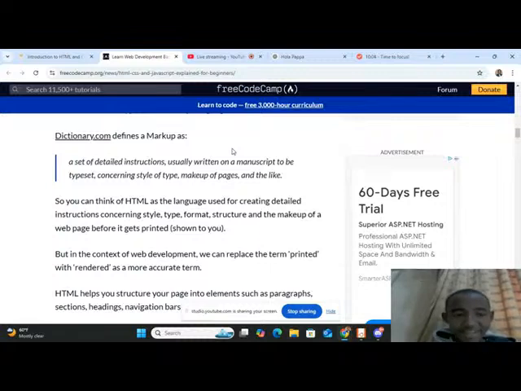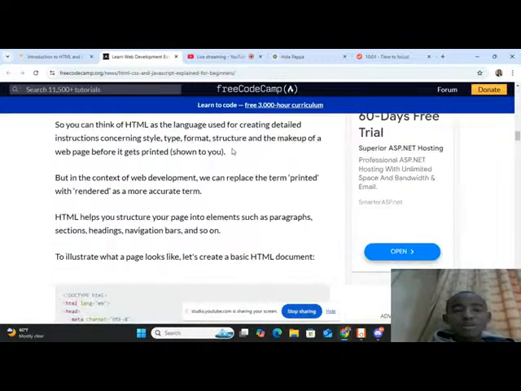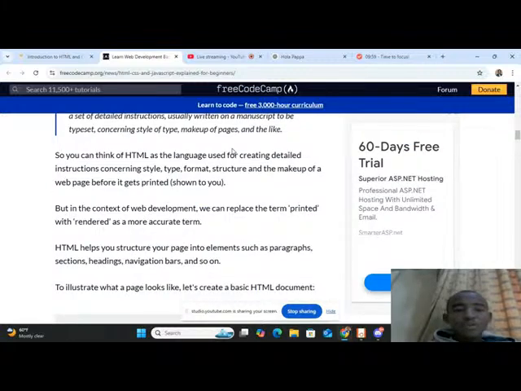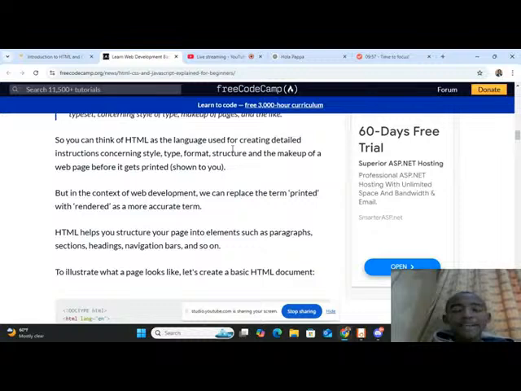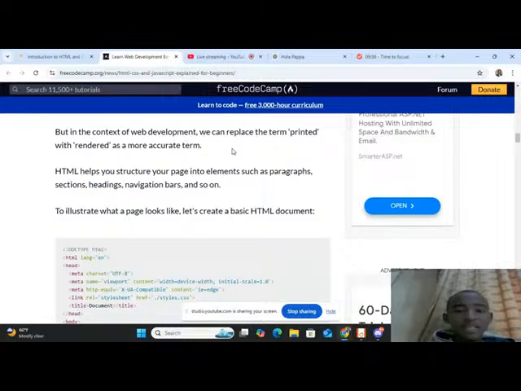So you can think of HTML as the language used for creating detailed instructions concerning style, type, format, structure, and the makeup of a web page before it gets printed. But in the context of web development, we can replace the term printed with rendered as a more accurate term.